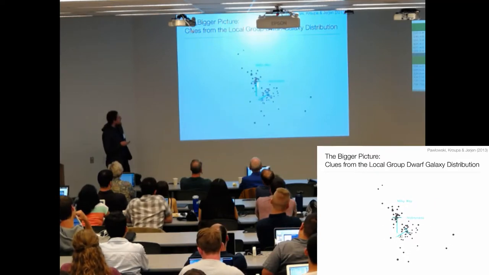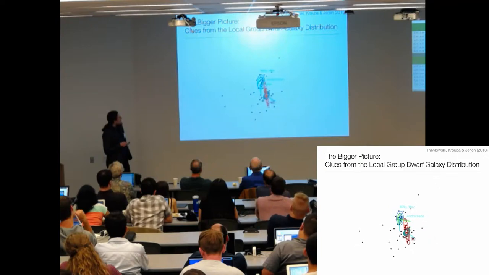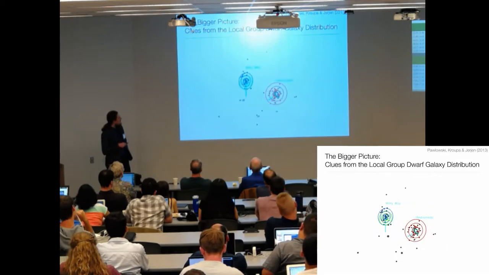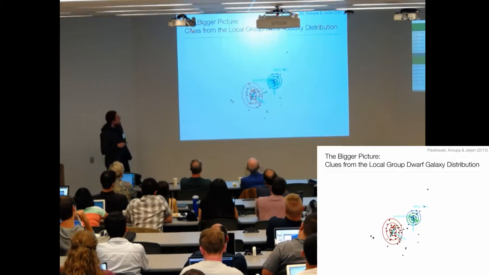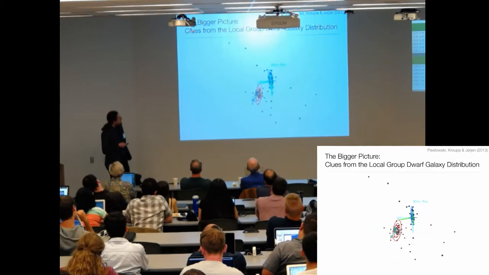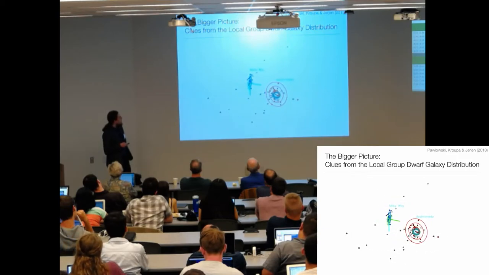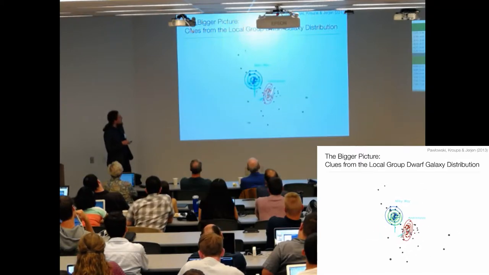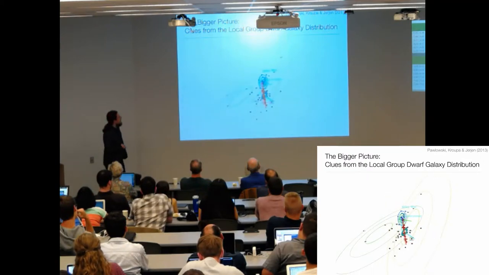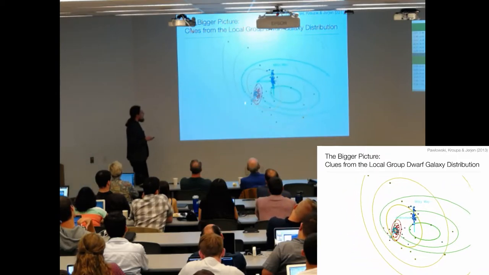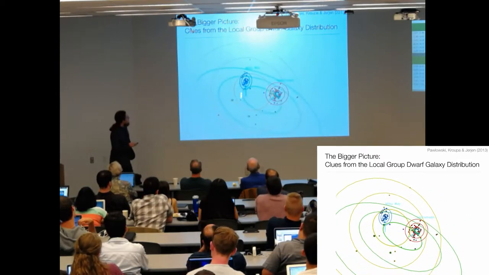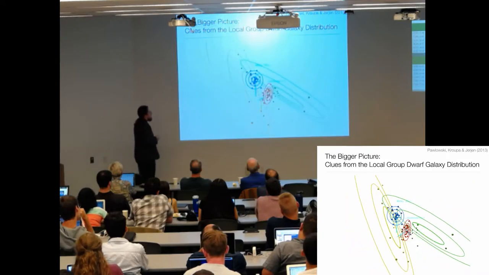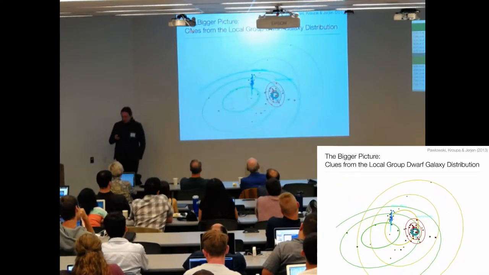This motivated me to look at it in the context of the whole local group again. We have Andromeda down here, the Milky Way up here and all the satellite galaxies. That's the orientation of the satellite galaxy planes - they have rather similar orientations. This is polar to the Milky Way, kind of also north-south direction. Interestingly they are rotating in the same sense internally. But what's maybe more interesting is if you look at all the non-satellite galaxies in the local group, you see really big empty patches and you can describe the distribution as two planes too. These yellow highlighted galaxies seem to form kind of a band going from the top above the Milky Way down here, bridging over to Andromeda.